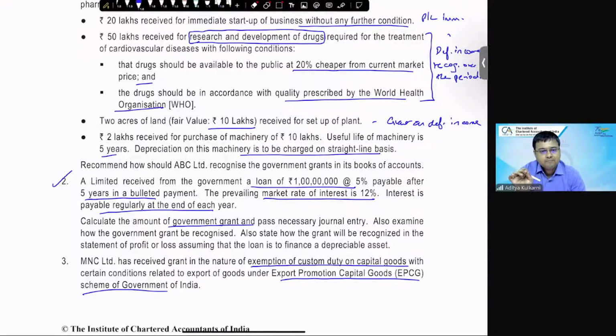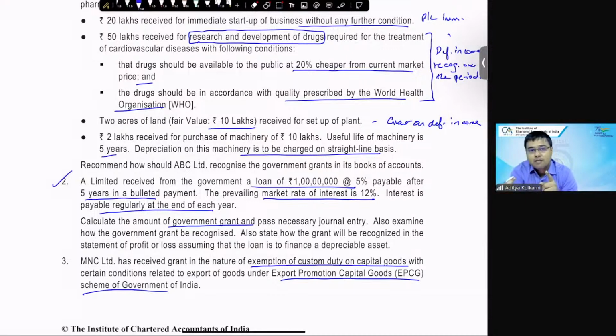Yes, sir. तो पहले केस में हमने क्या कहा, it's a capital grant because हमारा इंपोर्ट कॉस्ट कम हो रहा है. That thought process is right if and only if the intention of the government is to encourage imports. But you think and tell me from an economic standpoint, is a government interested in encouraging imports or is it interested in encouraging export of goods? Export.